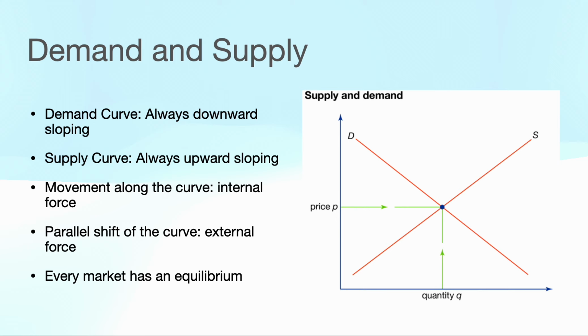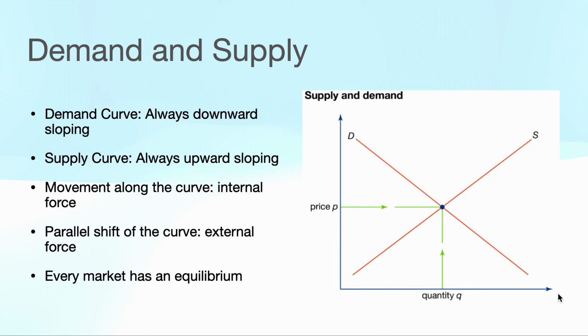Now, the reason that demand and supply is so important is because economics is a science of allocation of scarce resources. And it's scarce because on the supply side, we can only supply a finite number of goods. On the demand side, we have unlimited wants. I want an unlimited amount of cars. I want an unlimited amount of houses. So because it is a problem of limited supply versus unlimited demand, we have to come up with a solution to address this. And the solution will be your supply and demand.